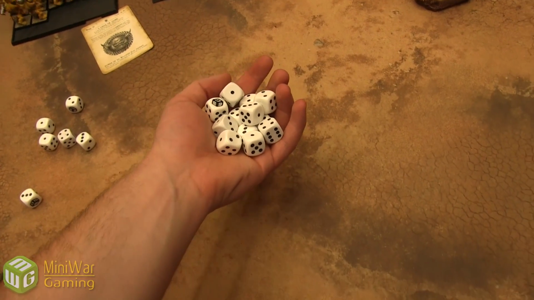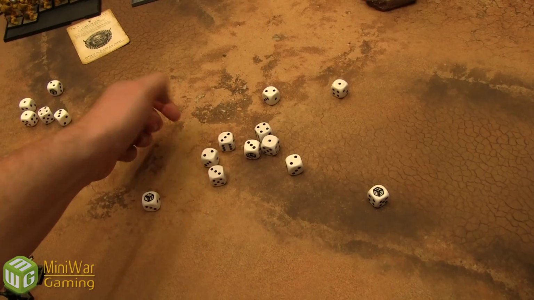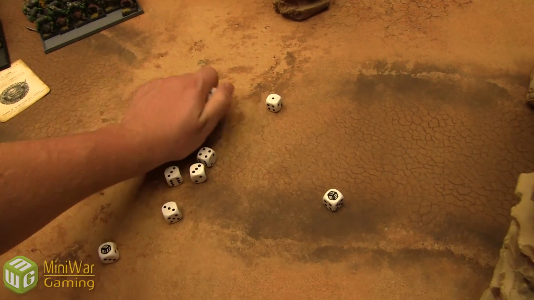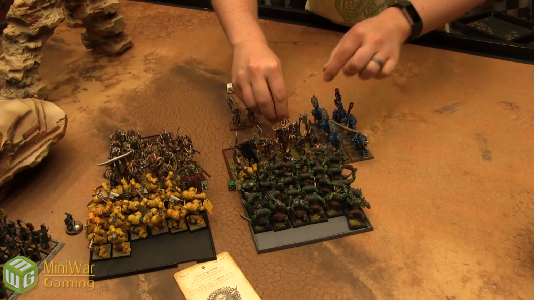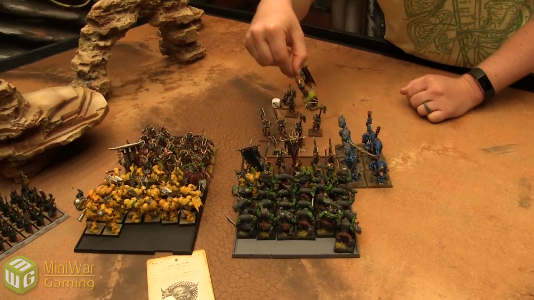Trolls, Strength 5, these are wounding on 3s with no save. Trolls are pretty good stuff. So that is going to be 6 Bestigors squashed under trolls. Oh man, I only get 2 stomps.